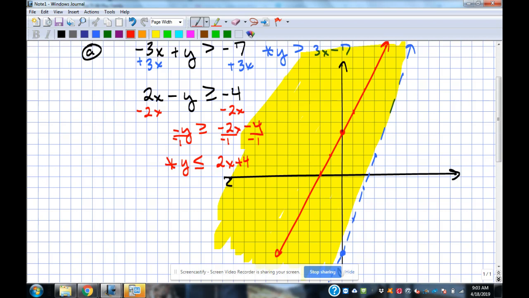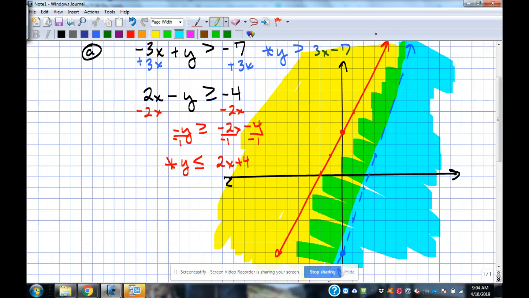So 0 less than 4. Is that true or false? True. So I'm going to shade the side that 0, 0 is on. So if it's true, we always shade the side that the origin's on. If it's false, go to the other side. So that would be the overlap happening for our shading here in this green area. That's what mine does. Yours, if you're just shading with a pencil, is the darkest area. I use a highlighter here because I can't shade lightly with the pen on the computer. It's either on or it's off. So the highlighter you can still see through. So that overlap, this is your solution area here.